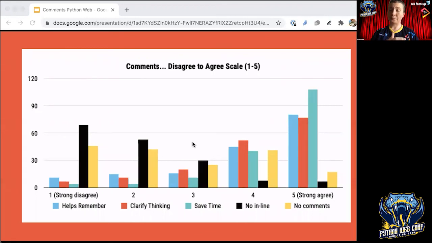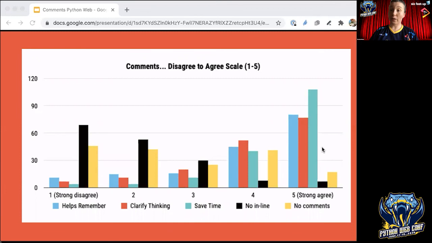And I had a bit of a surprise. The responses really flattened out here. You remember how strongly folks were agreeing and disagreeing with the other points. Here, this yellow, there's really no strong anything across there.